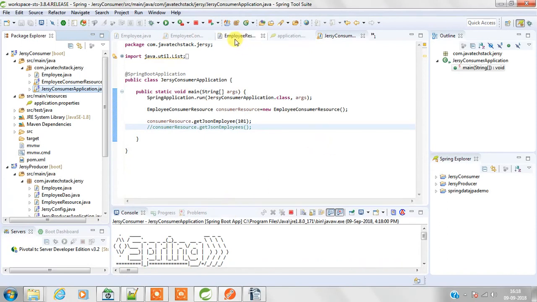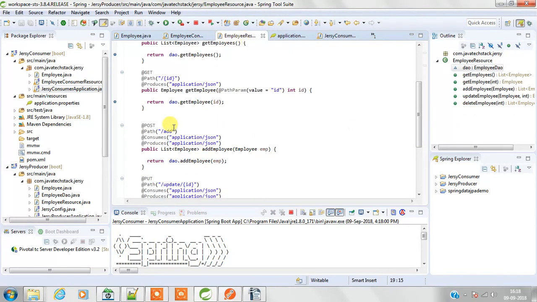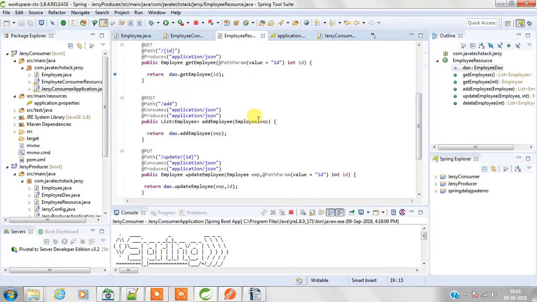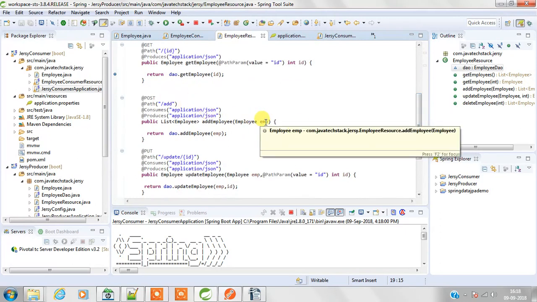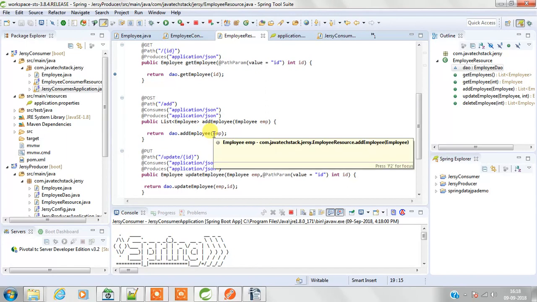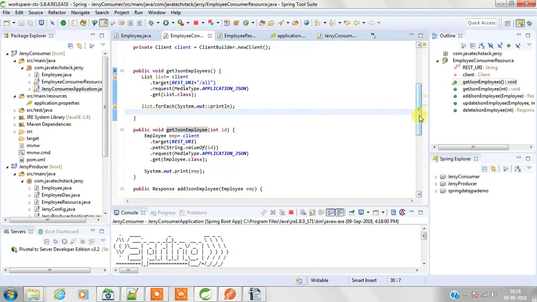So I have created a few more methods to add the employee, let me quickly go through here. I have created an endpoint in my employee resource, slash add. So the whole URI will be slash employee, then slash add. Then I am passing that employee, whatever I want to add, I can pass that employee. If you want to call this in my employee consumer, then I have defined one method.